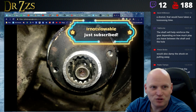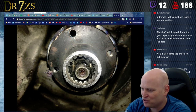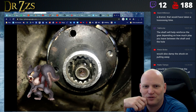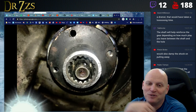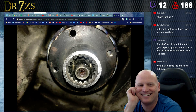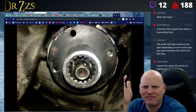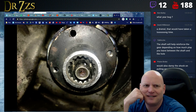Let's give him where squirrel. We haven't done this one in a while. What year's the bug? 1970. A Dremel would have taken a long time. Yeah, it probably would have. But I've got a whole bunch of bits. Did I say 75? It's 1970. I need to get to bed.